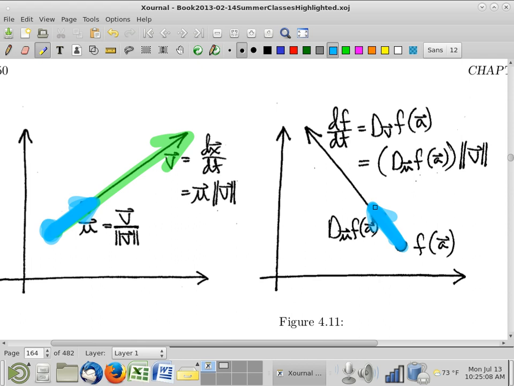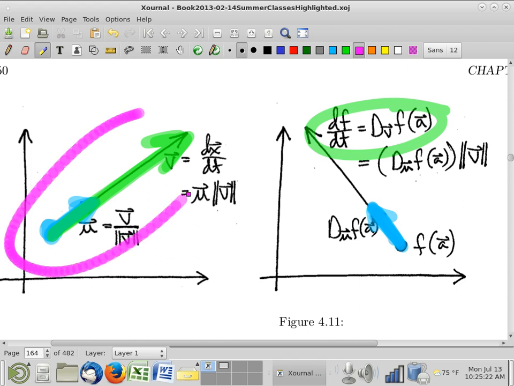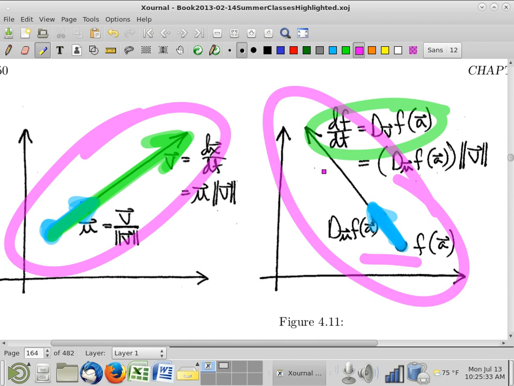So the way you would use the unit directional derivative to compute what you want is you take your input velocity, divide by the magnitude to get a unit vector, use that unit vector to compute your unit directional derivative, and then multiply back by that same magnitude to get the object you're actually interested in.